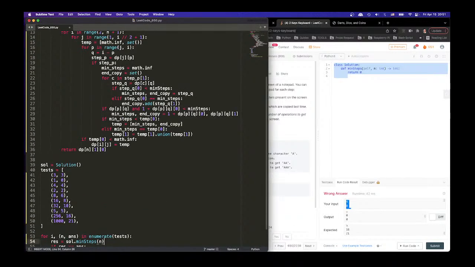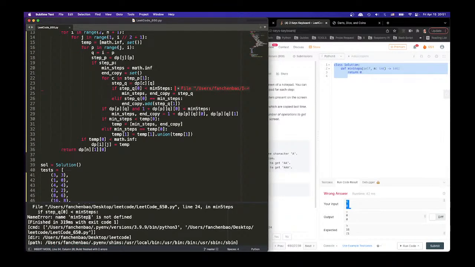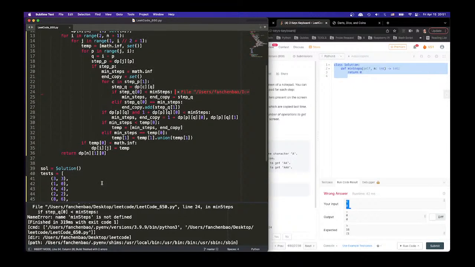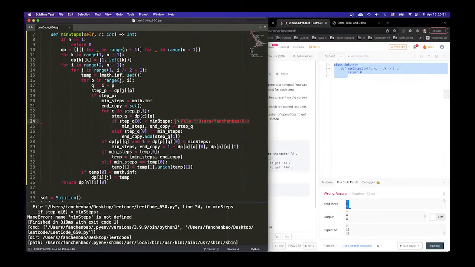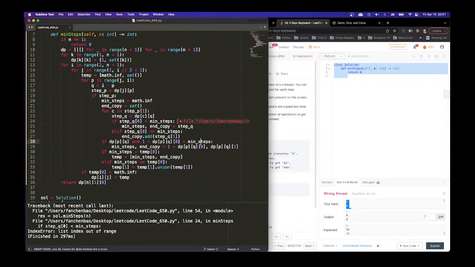Okay, let's just try these. Min steps is not defined. Well, of course it's not defined because it's underscore. Oh my god. Underscore. Index out of range.